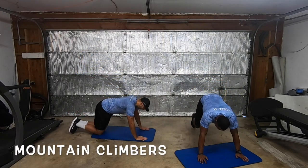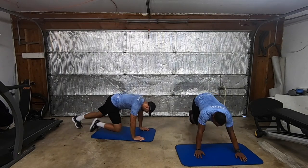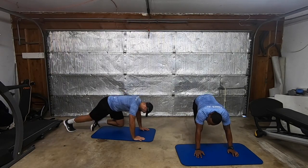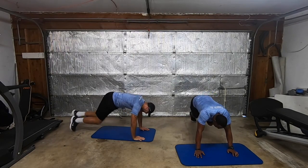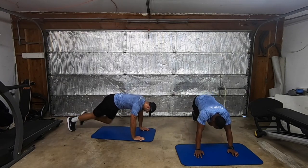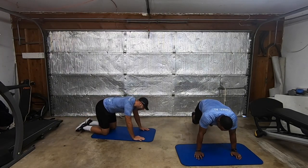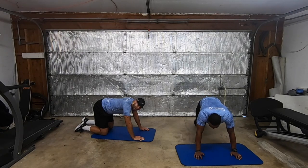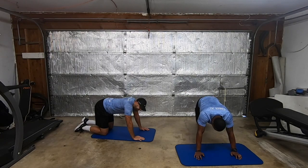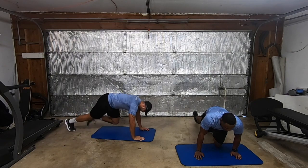Last one. Mountain climbers. Is this round two or three? We're on four, it feels like. It'll be the longest 30 seconds. Keep going, guys. If you've got better stamina than us, push it. Here we go.